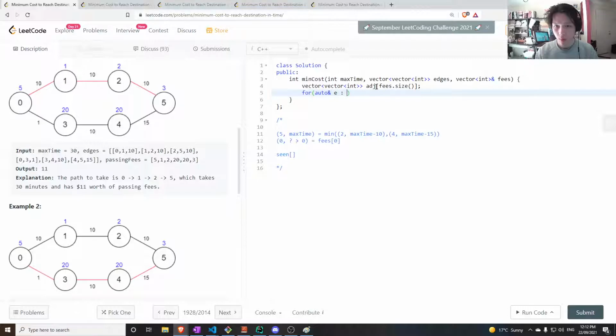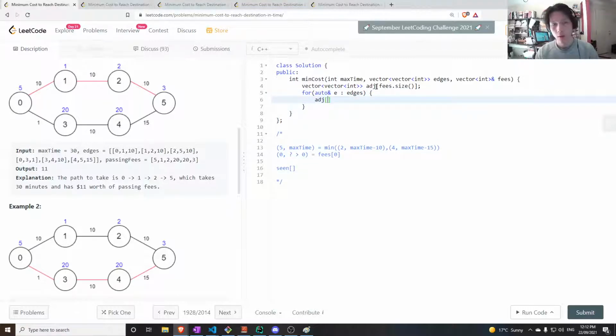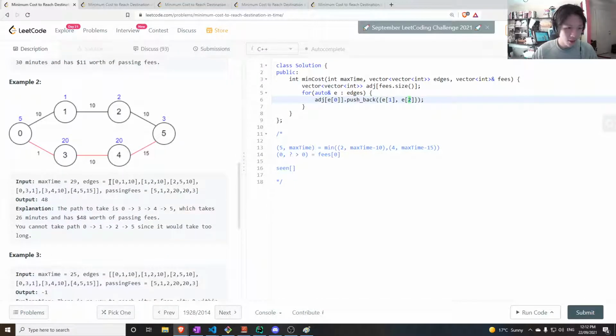And we could fill that out like so. Go through all the edges, and adjacent E0 is equal to, nope, I want to push back the edge, which is E1, 2. So the edges are given as the source node, destination node, and the time.